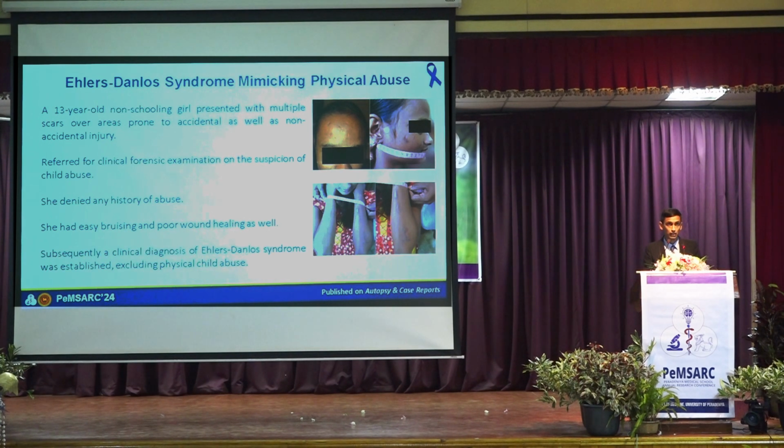Since they had made the clinical diagnosis correctly, and there was no suspicion of child abuse from the history or the background history, physical child abuse was excluded. This is a case where a clinical condition can mimic child abuse. If you don't know about this, you might suspect child abuse, and the entire family and healthcare workers might go into trouble.